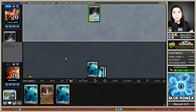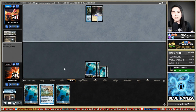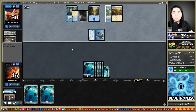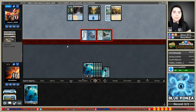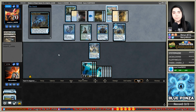And I deny some mana for a bit. I got Cryptic to deny more mana. I got everything to deny mana. We got 5 mana before they got 1. And I'm just drawing absolutely nothing. I'm getting flooded. I'm drawing nothing but things that do nothing. And at this point, I'm just like, please give me a bomb off the top. The only way I can claw my way back into this game is if I get Frost Titan into Frost Titan. And funny enough, that is exactly what we get.